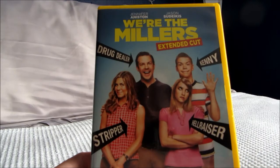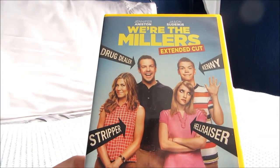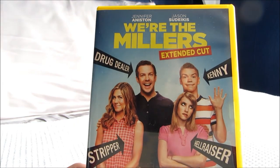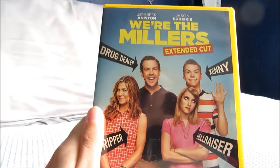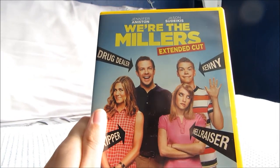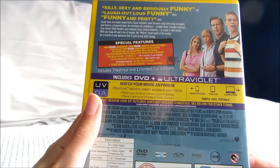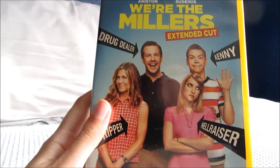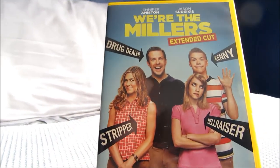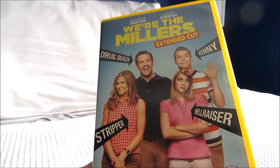This film I only got a few days ago with some birthday money, so I haven't seen it yet, but it looks really funny. It's We're the Millers: The Extended Cut — it's about a drug dealer who gets his neighbours to pretend to be his family so he can go south of the border to smuggle a huge shipment of drugs, and it's about their road trip. Emma Roberts is in it, who's also in series 3 and part of series 4 of American Horror Story.